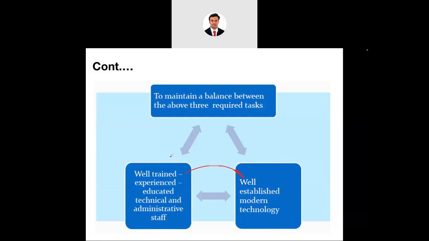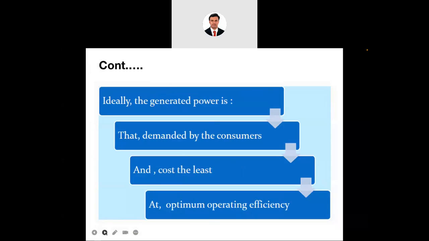The first one is the technology, and the second one is the manpower to run that particular power plant. Based upon these 2 factors, it will help us to achieve the previous 3 objectives, meaning generation of the electricity, fulfilling the demand, and third one is the profit, or the revenue we are generating. So these 2 factors are also very important.